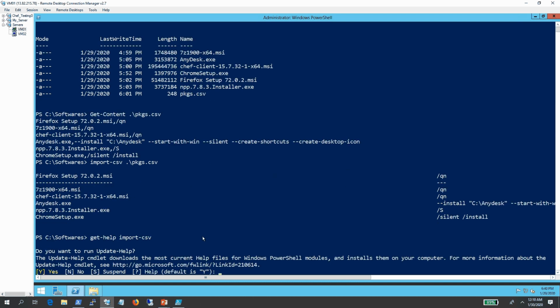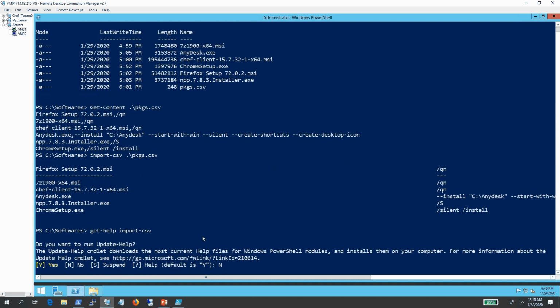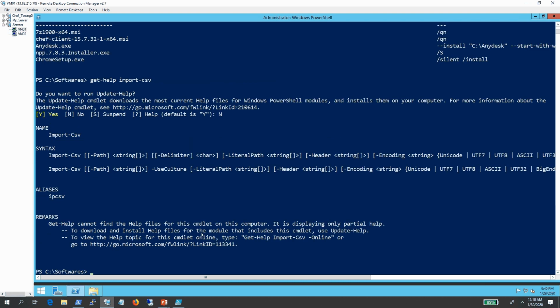To look at the help, we need to use the Get-Help command. It will open the respective help document for that cmdlet. This particular cmdlet has two parameter sets, and we used delimiter and we used header here. Header is taking a string value, delimiter is taking a character. It's just a simple character, either comma or full stop or whatever it is.